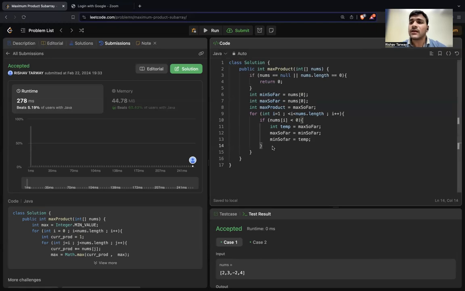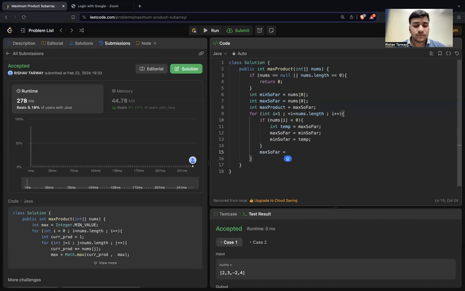This can be the case, but there are also cases when you will update your minimum so far and maximum so far. Now let's talk about those cases as well. Minimum so far, when will they update it? Let's take the case of maximum so far first.